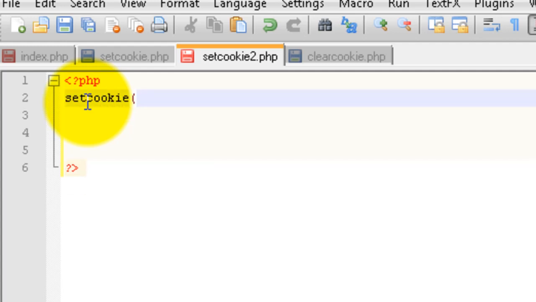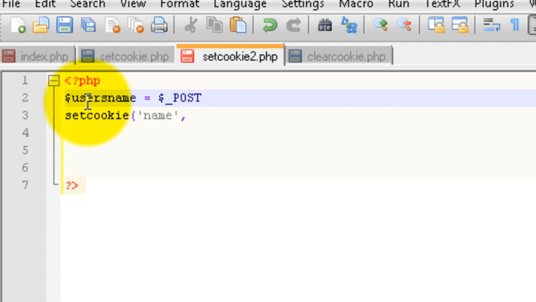Set it to name, and value. Hold on, sorry, I forgot to set a variable. The variable will be username, and set that to what the user inputs on the previous page.